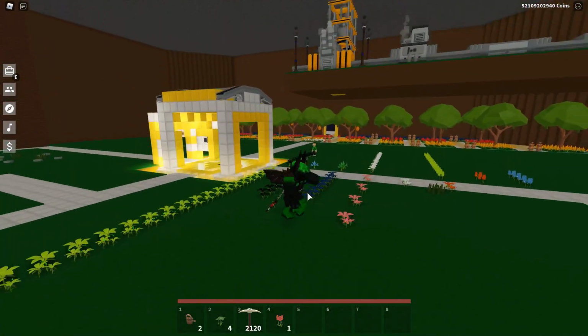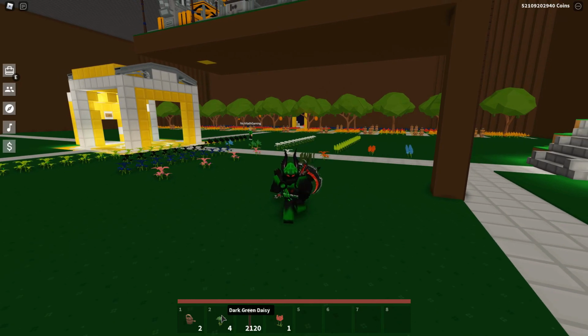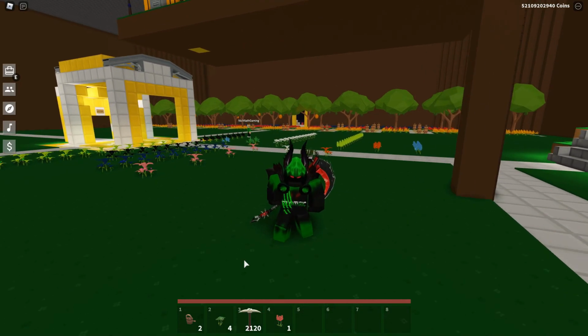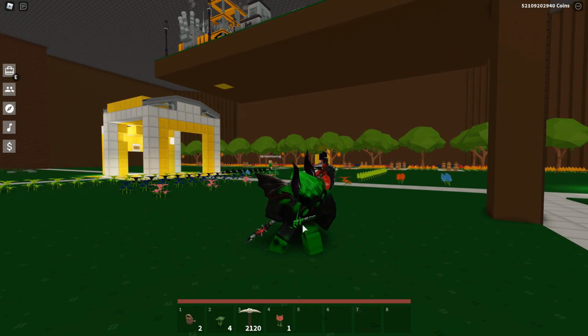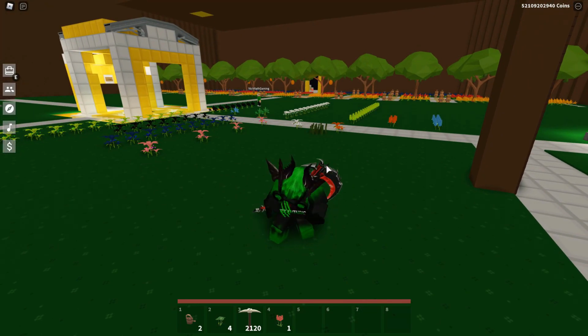Anyways, how you get them is, well, you have to get a fertile dark green daisy and then use that, and then the fertile dark green daisy can spawn the fertile light green daisy, or actually the regular light green daisy and the fertile dark green daisy.